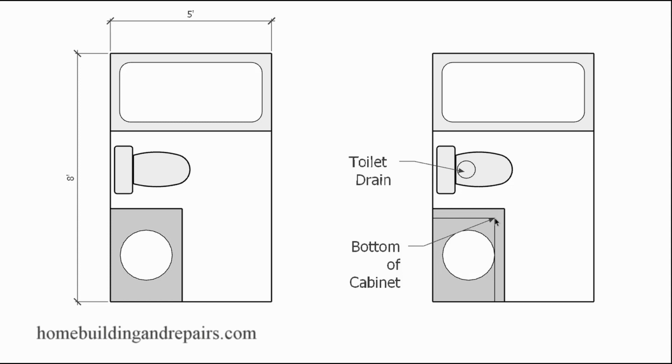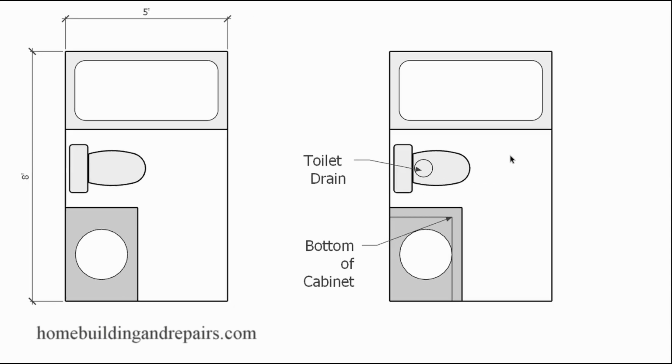In the bottom of a cabinet, you might have a toe kick underneath the cabinet. You might not have one on this side, but we're going to draw it in anyway to where we do have one going all the way around the cabinet. And this is usually just an area where you can stand up. Without it, you would have a difficult time. It would be uncomfortable for you to stand up against the cabinet here and use the sink. And these are things that the architects have figured out, and you don't have to worry about it.